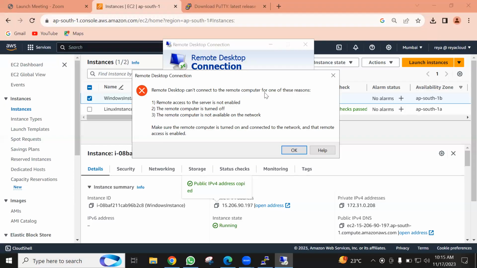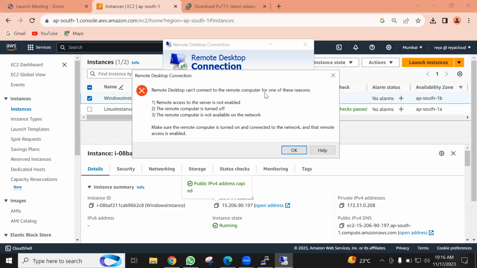So RDP, which is the protocol to connect to the Windows machine, is going inside. Then what do you need to do on the security group? Allow an inbound rule. Then only it will go inside. So remember this: whenever you are not able to connect to the machine, the first thing you need to check is the security group inbound rules.